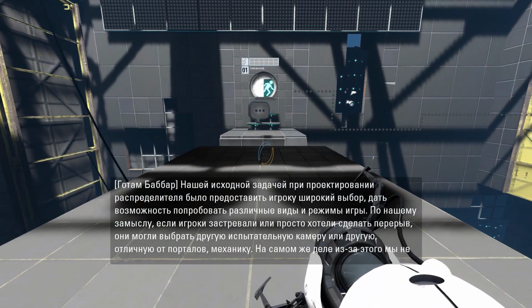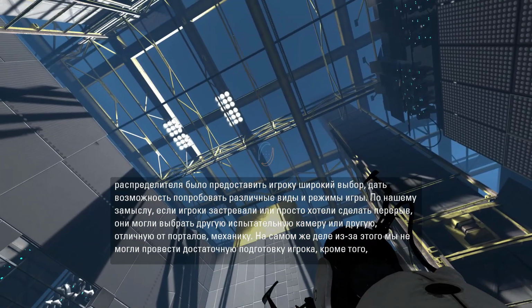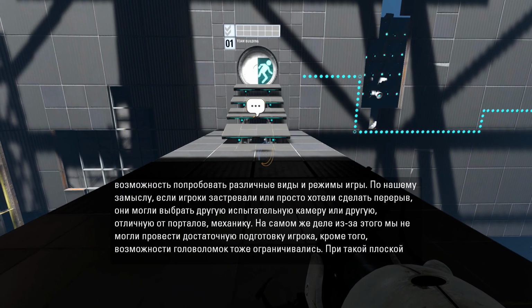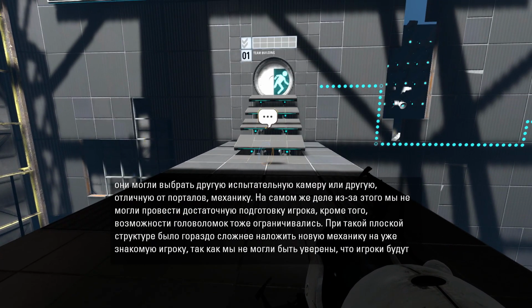Our initial goal in designing the hub was to provide players with a lot of choices so that they could sample a variety of game types. The idea was that if they got stuck or needed a break, they could pick another test chamber or another mechanic to explore. In reality, this prevented us from doing sufficient training and limited the overall scope of the puzzles.